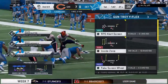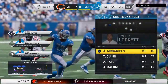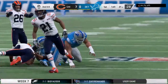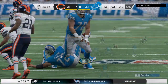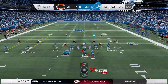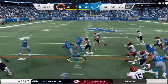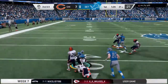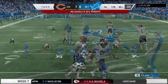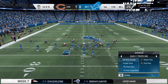So many things have to come together just right for a screen pass to break for big yardage. The blocking, the timing of the pass to the runner, everything has to fit together just right. But on that play, the defense was able to disrupt things and hold it to a short gain. So second and 8 here after the pass play for 2 yards on first down. And down he goes, but he takes it up to the 40. 19 yards to pick up there. Move the chains.